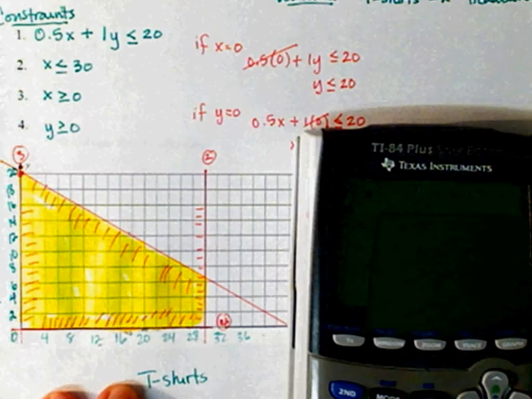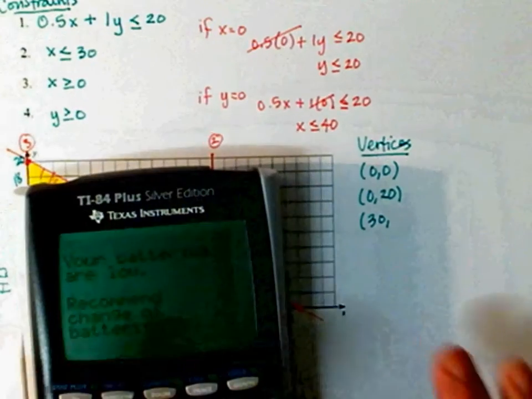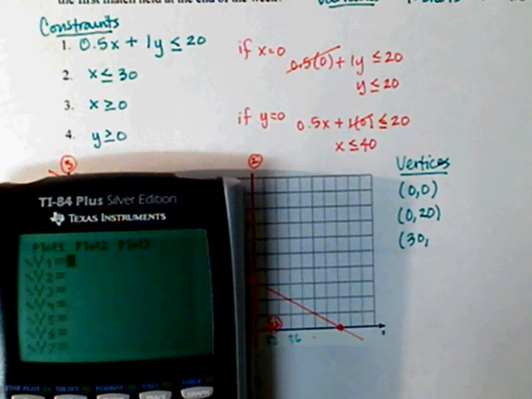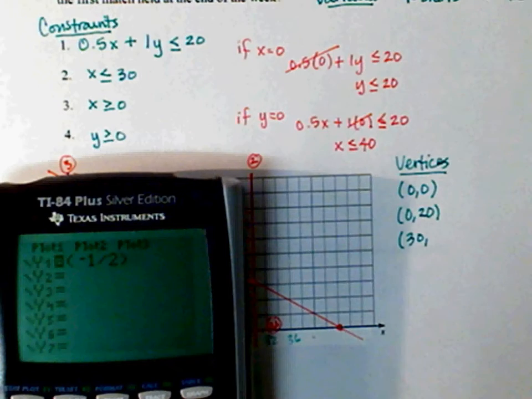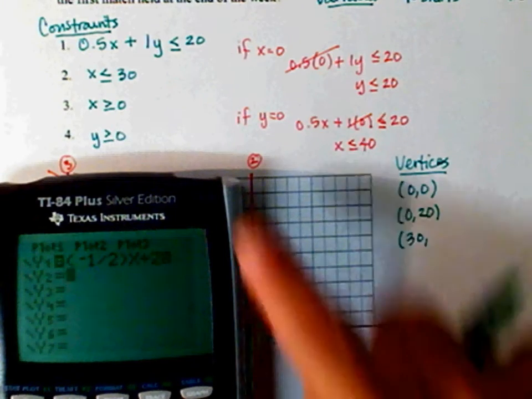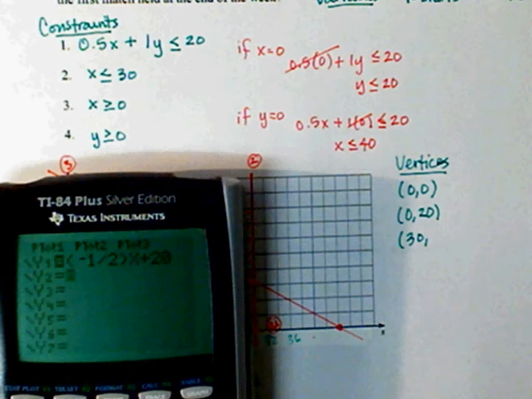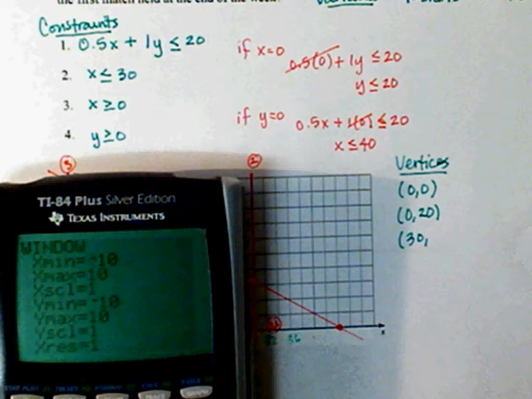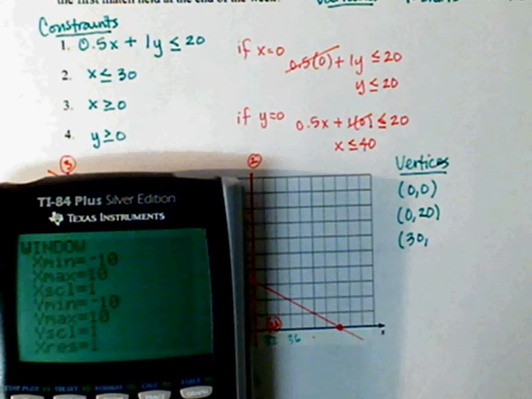Okay, turn on your calculator. And I'm going to put this in slope-intercept form. Y equals negative 1 divided by 2, x plus 20. Solve that for y, and you'll see how it's negative 1/2 x. Okay? Graph. Now you might not be able to see it on the graph, but you can always change your window. Notice it's more on the max, so I'm going to go maximum of maybe 50. Your y max, I'm going to make it 30. I just want to be able to see the graph.